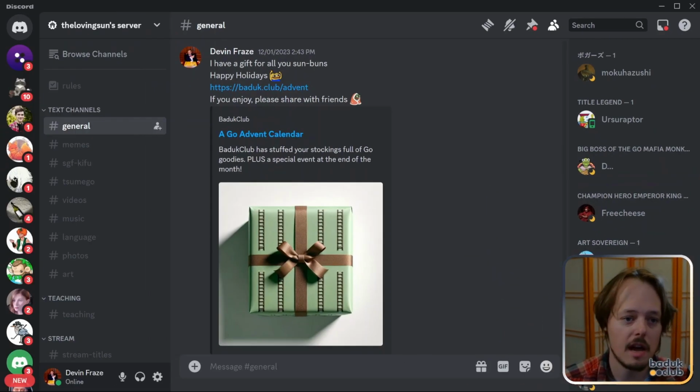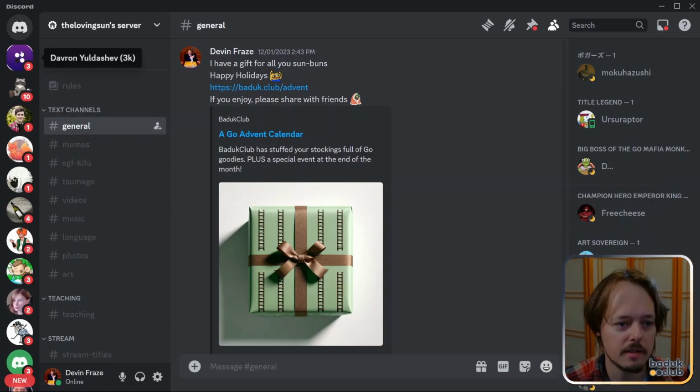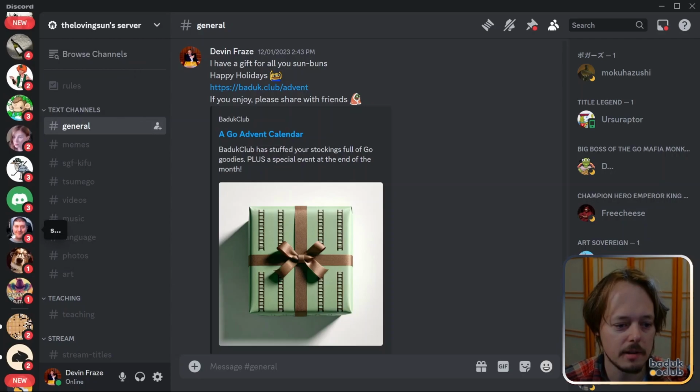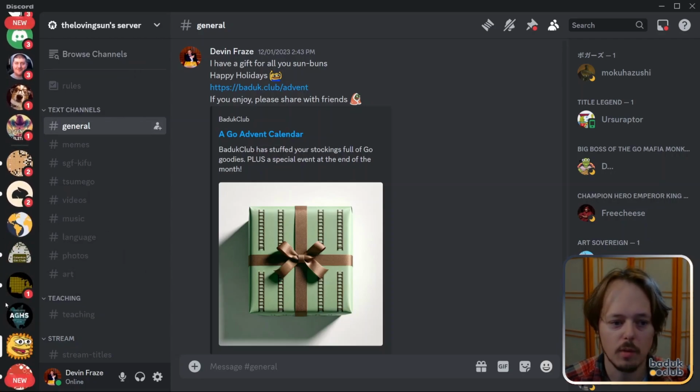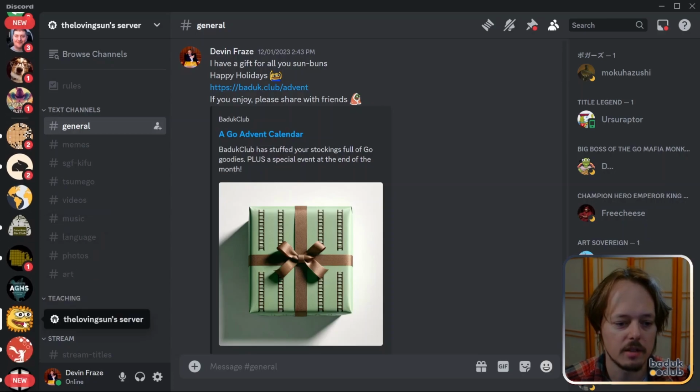So on the screen here, I have the Loving Sons Discord server. Discord organizations, when you join them, are called servers. On the left side, you'll see first your messages, any unread messages from people, and then a little line, and then the servers as well. So again, here's the Loving Sun server that I'm in right now. And there's a lot of channels in the server. Here we're in the general channel. Channels have this hashtag to let you know where they are.